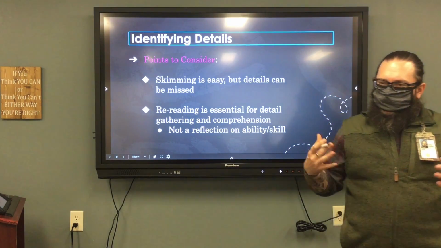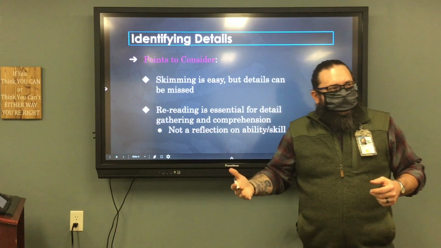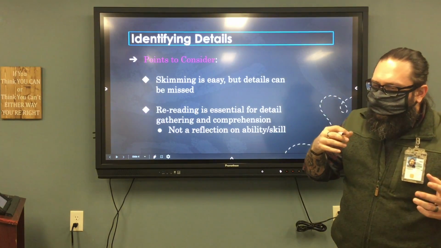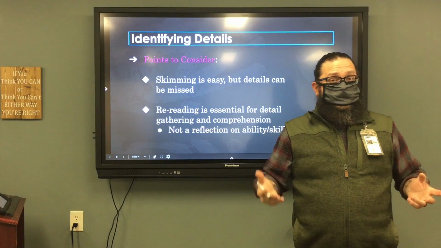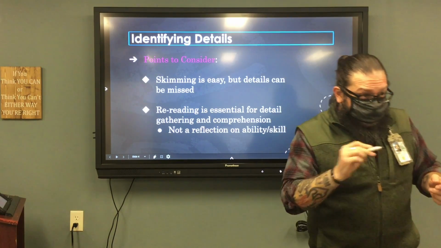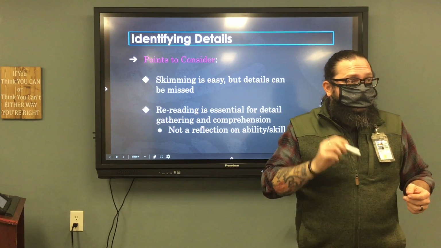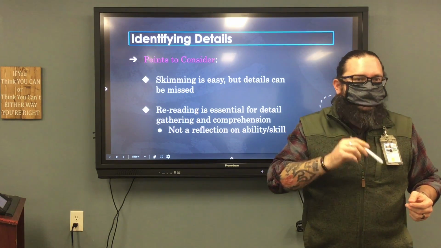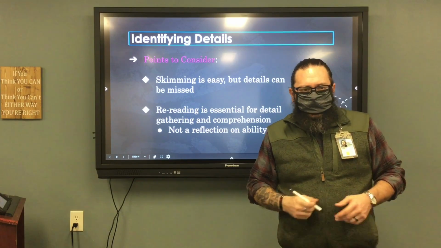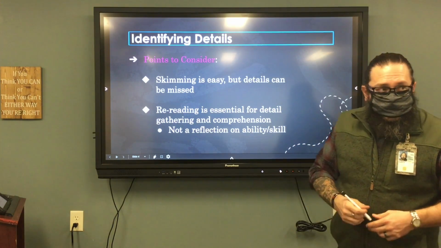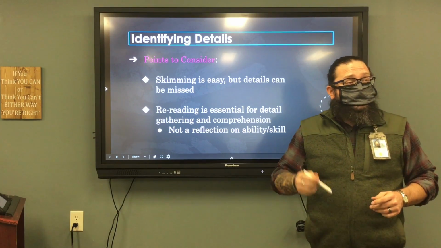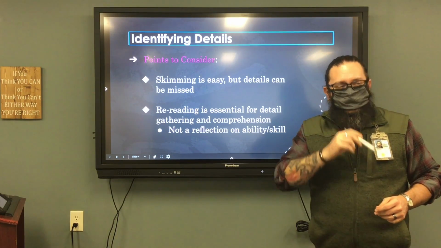You know, again, best example, sitting in class, taking an exam, you're asked to answer a particular question. So you read through the text quickly, looking for the information you need to answer that question. That is skimming. Skimming is easy to do. Skimming does work, but sometimes if we're not careful, we can miss details.